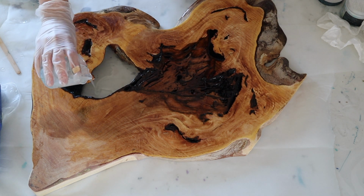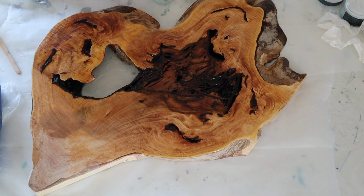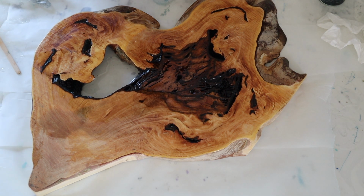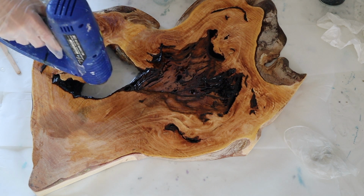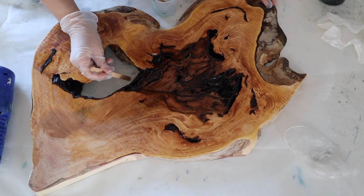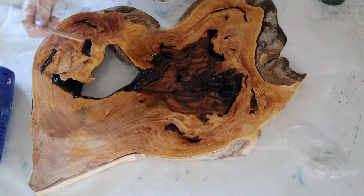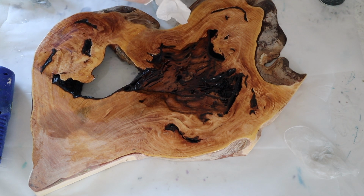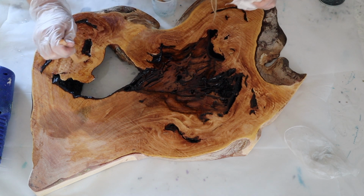So I'm going to pour this one. Use my heat gun. So I'm just pouring little bit by little bit and then popping it with a heat gun and pulling out any dust or dirt that might be coming off the timber. It is really hard when you work with natural products to get a perfectly clear pour.